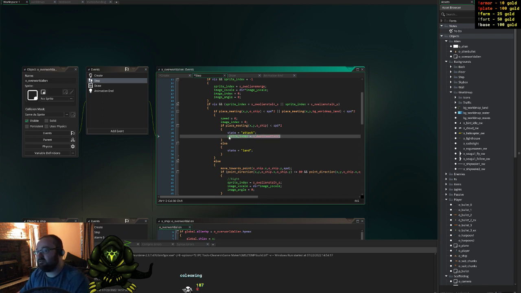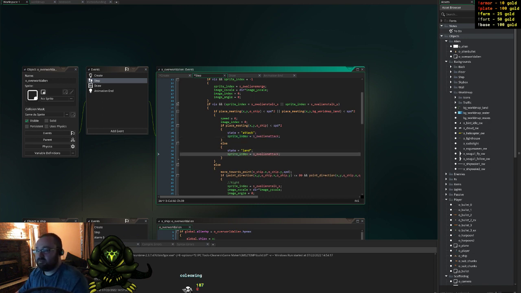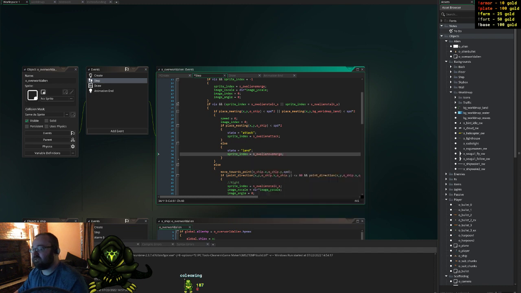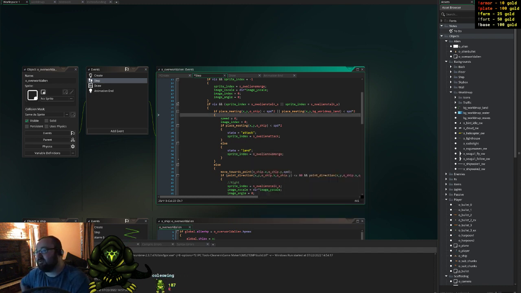This one is going to be submerge. Alright. So if this thing ever triggers, speed goes to 0, it stops moving. Image index sets to 0. And then if what we ran into was a ship, we're going to play the alien attack and switch state. If it was the land, we're going to switch state, play submerge.